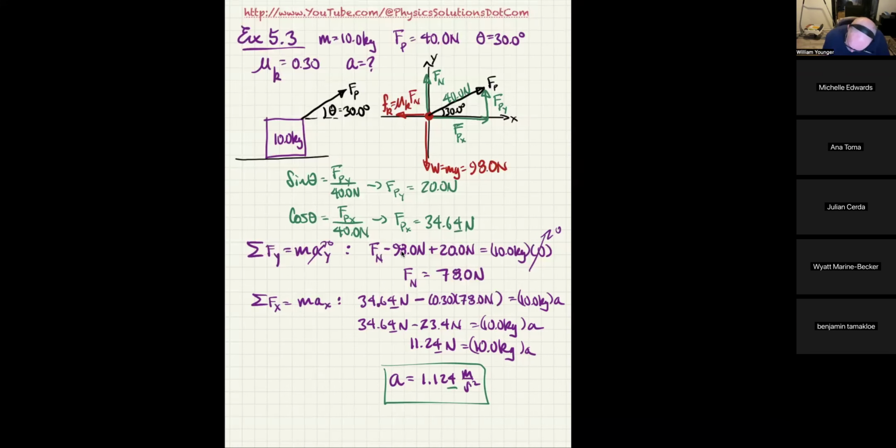Technically, actually, there's two. This 23.4 should only have two sig figs, so that one makes that not good. And then when I add the two, that makes that not good. So neither the 2 nor the 4 is a significant figure, so we'd have to call that 1.1 meters per second every second. Any questions on that one?